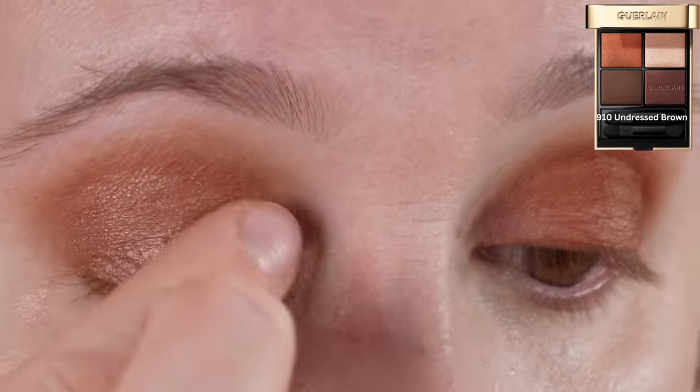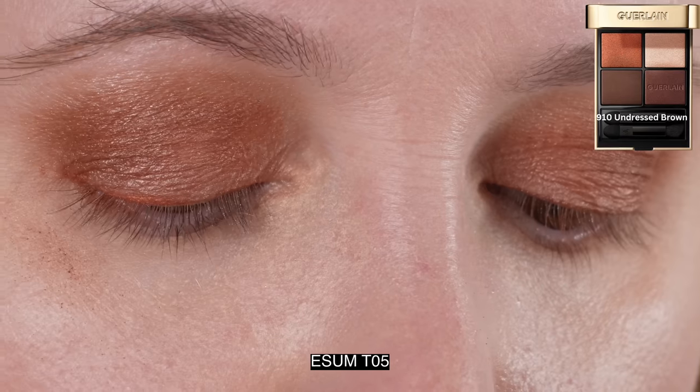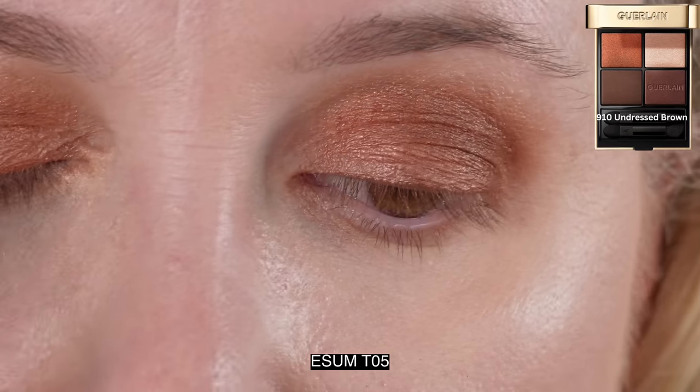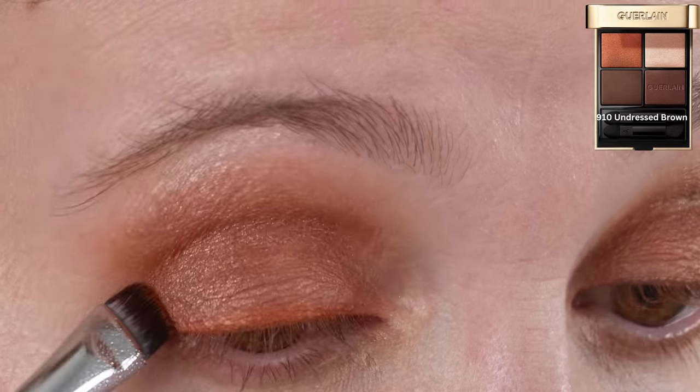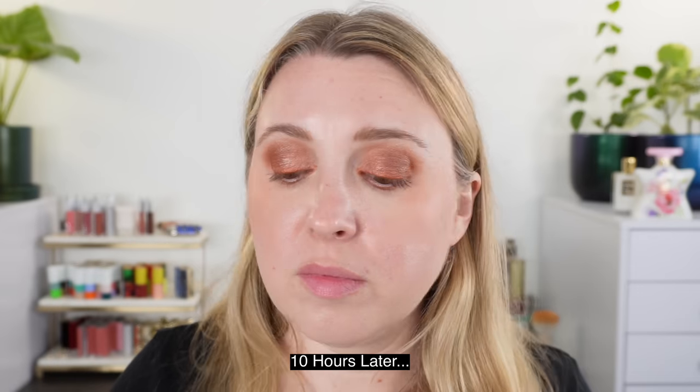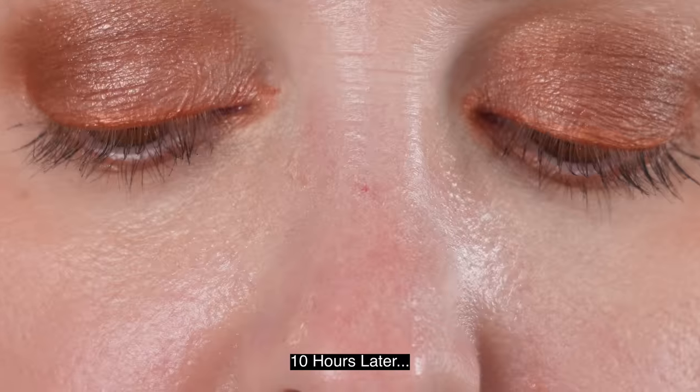So you can see that in the demo. I think it's really nice, I just love being able to mix those shades together. So I think that particular shade, this rosy champagne shade, really makes this palette something special. I also love how we have more satins and shimmers in this palette. I think all of the tones in here are great neutrals.